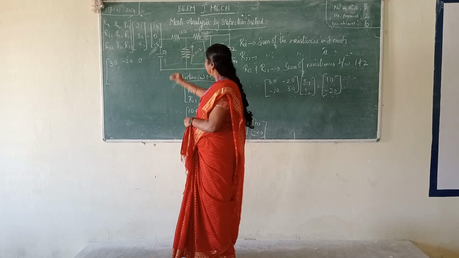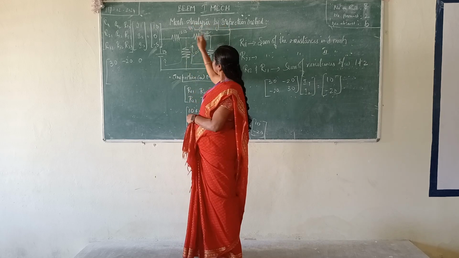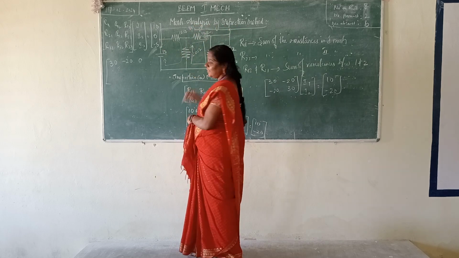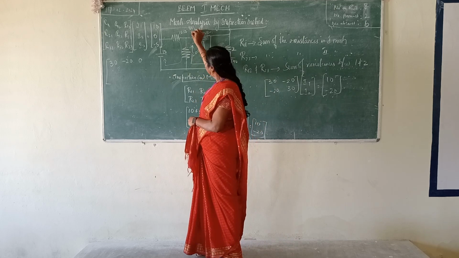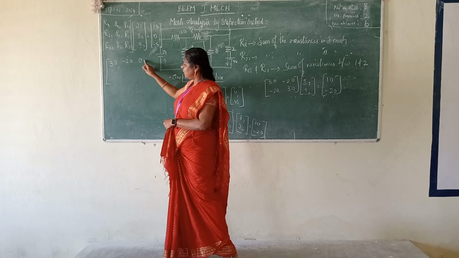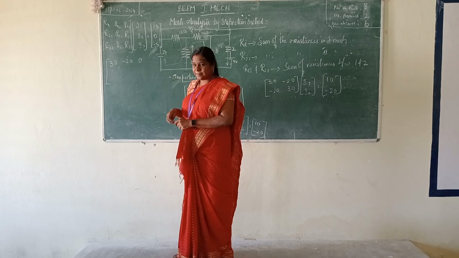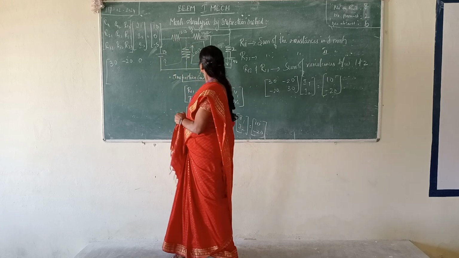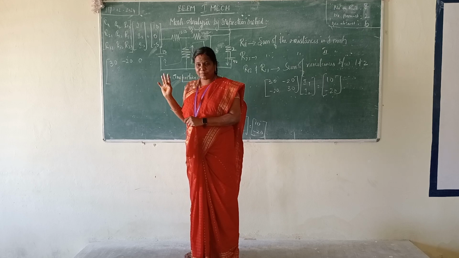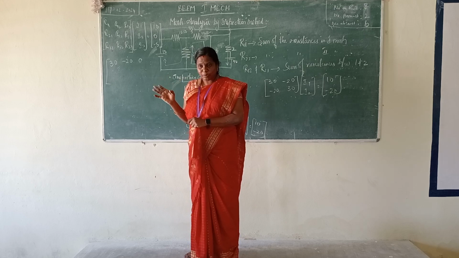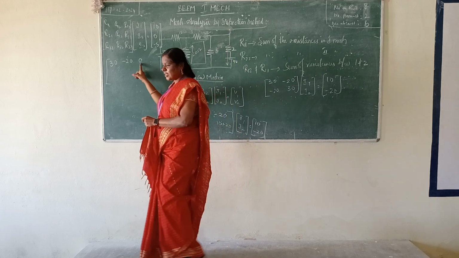When I have a resistor between 1 and 3, it will be like this. Sometimes there is no connection in 2, and that is the resistor between 1 and 3. Here this value is 5. What is the resistor between 1 and 3? 5. Minus 5. Always that off-diagonal value is minus, because one current flows like this and the other current flows in the opposite direction, so it is minus only. Okay, right? Since we don't have this resistor, R13 is what?